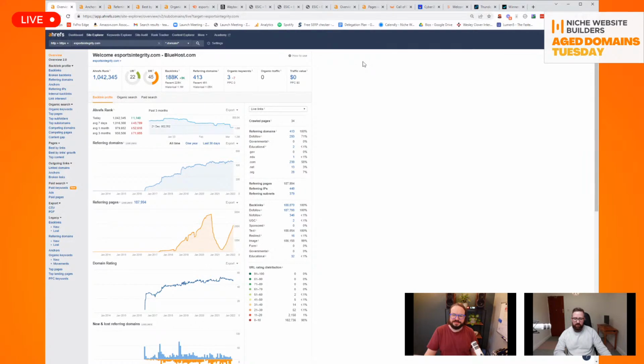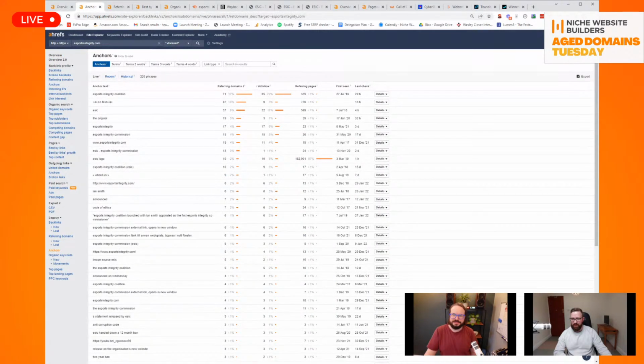So when we start doing a deeper dive, we look at a couple of different things. The first thing we look at is the anchor text. I've gone into anchors on here, and I've ordered it highest to lowest referring domains. What we're looking for is a nice clean anchor text profile. What I mean by that is at least the first couple of spots to be the brand name, whether that's the full brand name, Esports Integrity Coalition, or the acronym, or the URL. What this means is most of the websites that link to this are linking to it in a brandable way. What we don't want to see is something like 'best e-games for under fives', or any evidence of manipulation, like shady link building, where they've built lots of links with the exact same anchor text, which doesn't look very natural to Google.